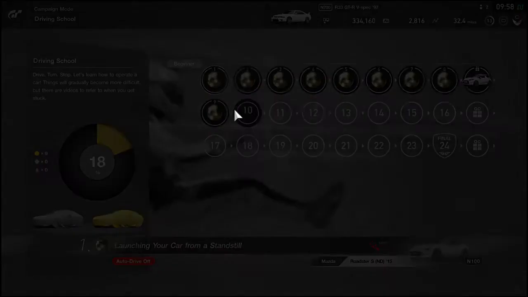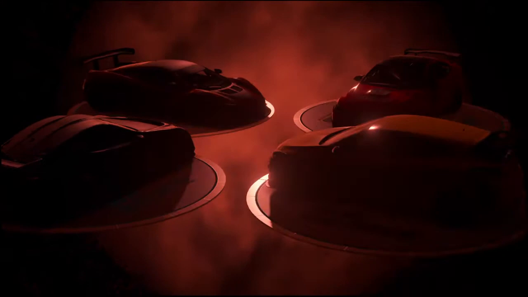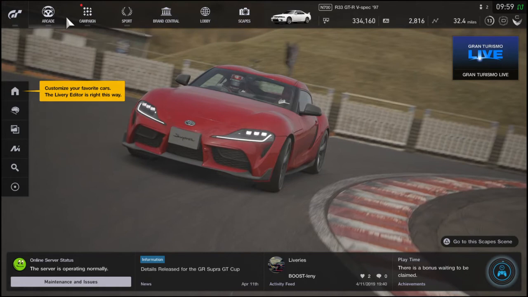Actually, what we're gonna do now is we're gonna back out of here. Daily workout complete. Let's see what shitty card they're gonna give me today. I knew it was gonna be that one. I can never get anything other than good. The McGain, grade 4. It's a shitty car. It's a very shitty car. I don't even like that car.